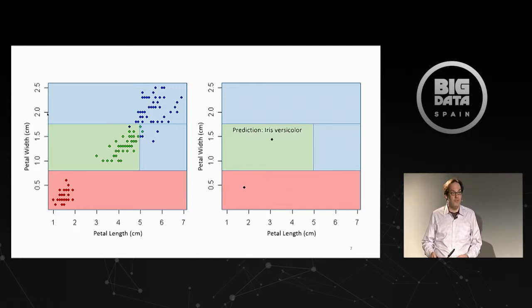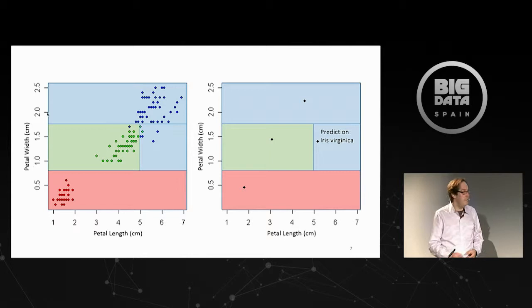And same thing for if I have a flower that falls in this green rectangle over here, I'm going to predict that it's Iris versicolor, and so on and so forth. Now, we're going to be a little bit less confident in this prediction because it's only based on a few data points, and it wasn't all one color in the square, right? And that's an important concept. How much confidence do you have in your prediction? Which is another way of saying, how real do you think this rectangle really is in representing the reality of the data?